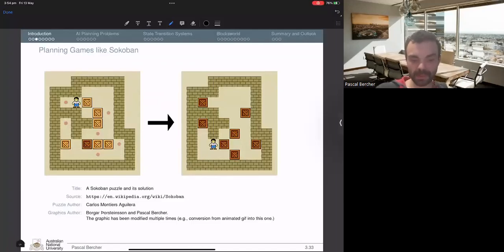Now let's take a look at a few examples. This is the Sokoban game. On the left, you see an initial state with initial positions for the boxes and for your agent. And on the right, you'll see a goal state. Actually, you see even more than a goal state, because the goal state wouldn't list the position of the agent. That's not required. The only thing you want to have satisfied is that every single dot has a box on top of it.